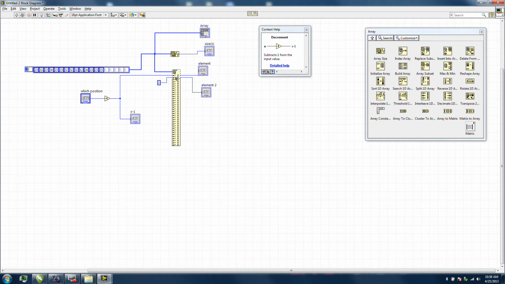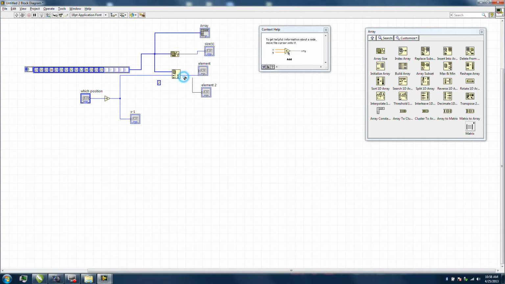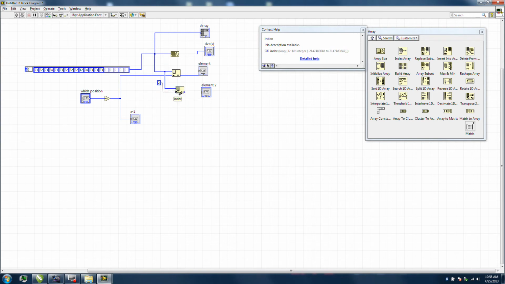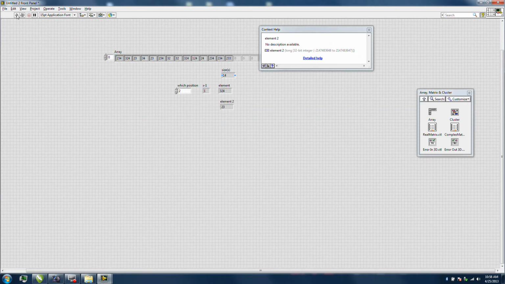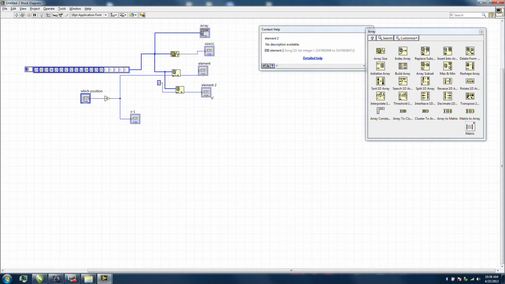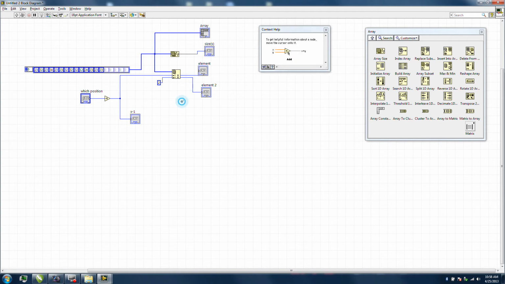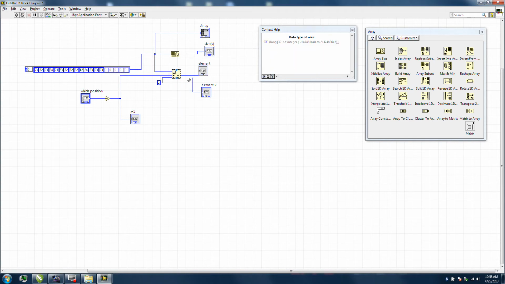The alternative, so to speak, would be that instead of putting them all into one function, I could come here and get another function, connect the same one to it, connect this to this one, and that will give me the same. Nothing is going to change at this point, right? The only difference is that my code is a little more complicated because I'm using 2 of these when I can just as easily use 1 of them. So why use 2 of them, right? So that's something to consider in your code to keep it elegant. So now I'm getting 2 outputs, 2 different things coming out of here. And that's how the indexing works.